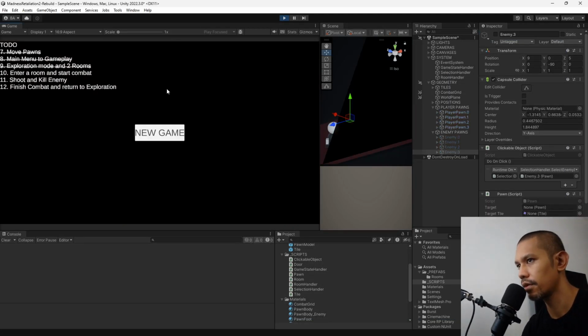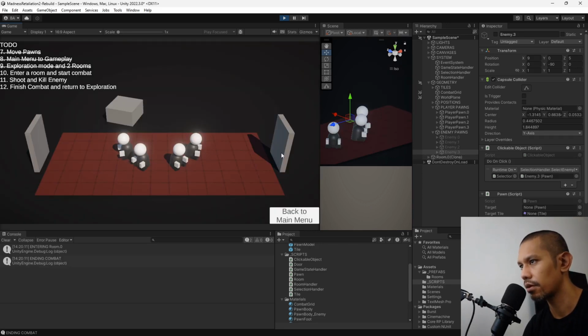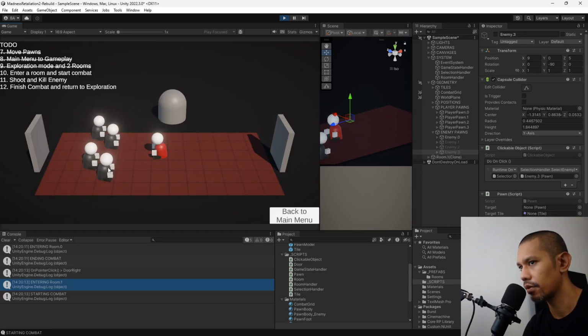Okay, so go into this room, select, okay, clicking this enemy, we need to select a player pawn first. Let's select the player pawn, you, shoot this guy, no, that's target, it dies.